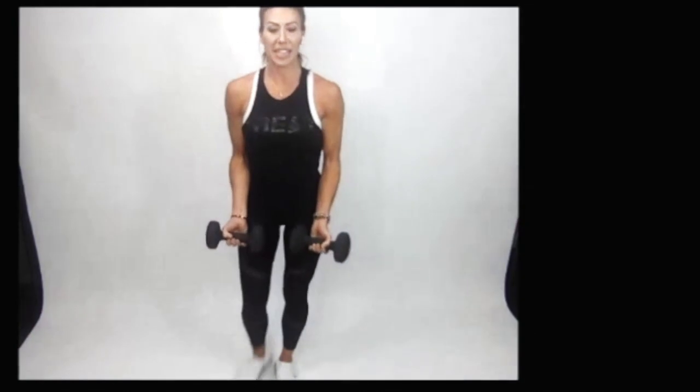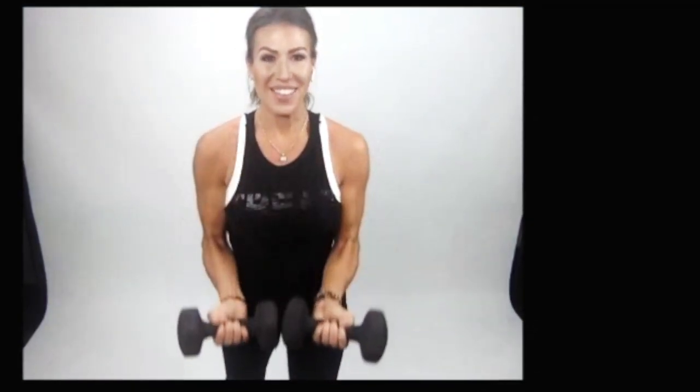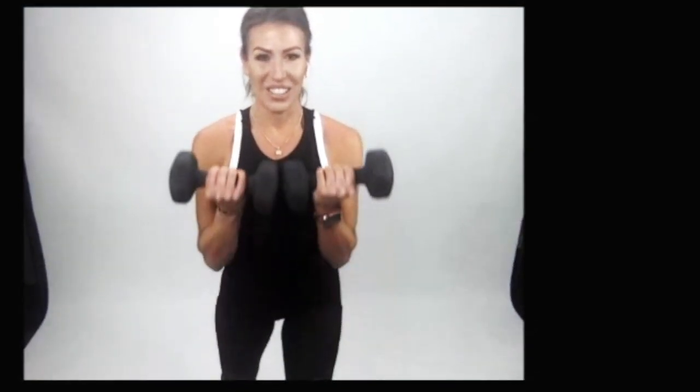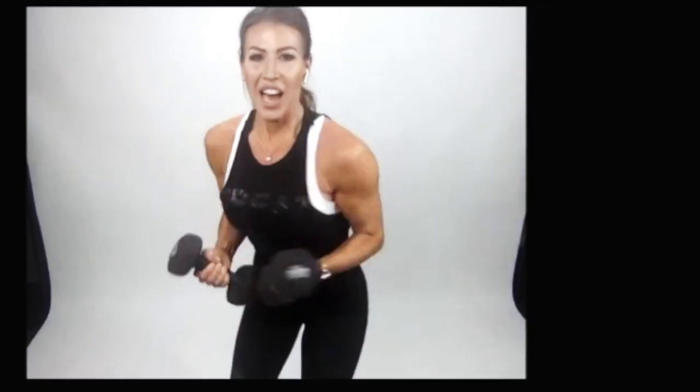Awesome. Weights underhand here. We're going to do a bicep curl. Curl those weights right up to your shoulders and lower. We're going to shred these guns and core. I can't wait. Awesome. Underhand. Keep going. Give me two more. Two. Last one here. And I want you to put these weights right here beside you, beside your hips.